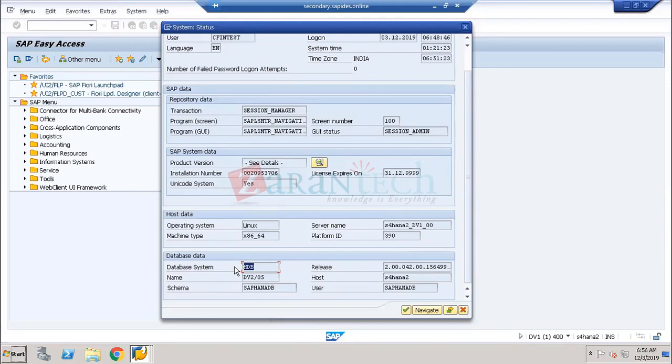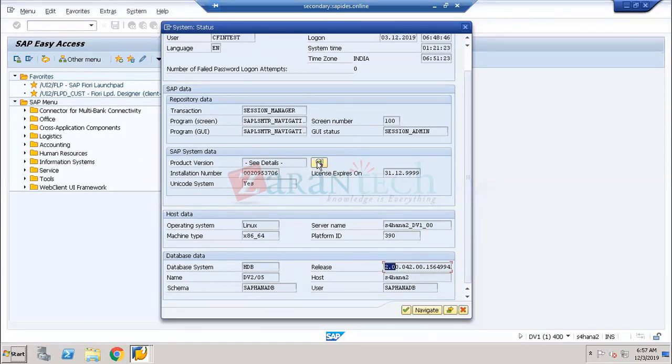No other databases can be supported for your SAP S4HANA core application. Very, very important point. That is the reason, whether it is cloud or on-premise, both deployment options can be done only on the SAP HANA database. No other databases can be supported. So today I'm working on HDB. The version release is 2.0. Currently, the HANA database version is 2.4.